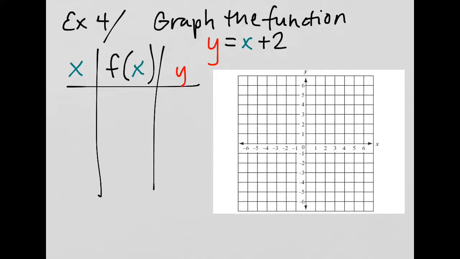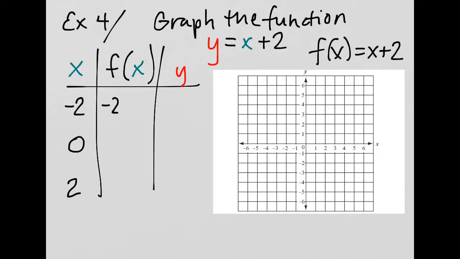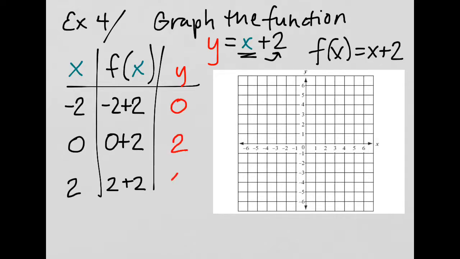I like to pick some on either side of the y-axis. So let's pick -2. We'll pick 0 because that's always an easy one to plug in. Now let's pick a +2. Well, f of x is the same as x plus 2. So I'm going to plug in a -2 plus 2. You see how I pulled this x from here? Here I'm going to have 0 plus 2, taking whatever x is, and then I'm just going to add 2. 2 plus 2. Okay, now let's put my answers in. -2 and 2 gives me 0, right? 0 plus 2 is 2, and I would have 4 here.